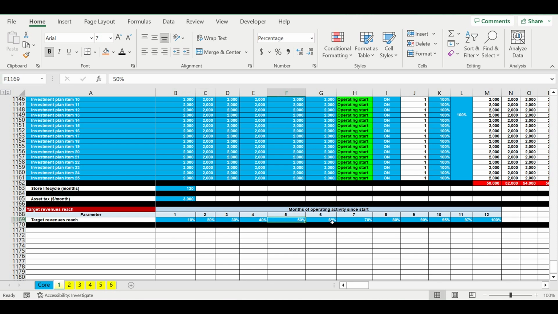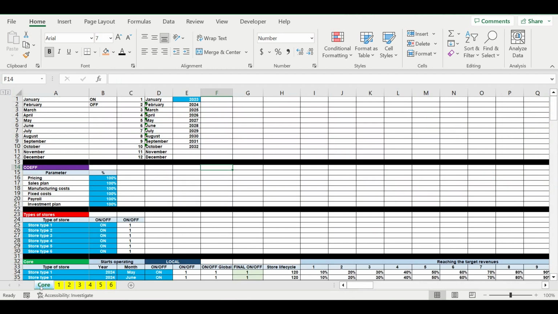So this is very important when we consolidate all this data inside the cash flow statement, and we will be able to see if we do or don't have operating losses that we have to finance. This will add additional money to the total financing needed for our business idea. So now let's go to the core.